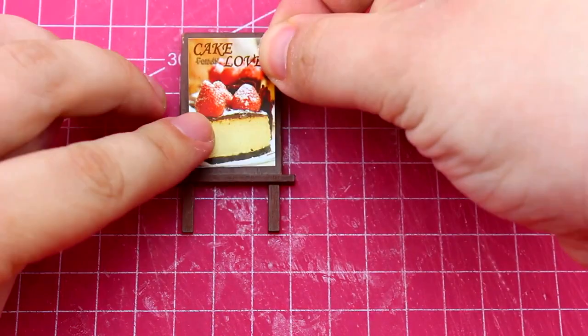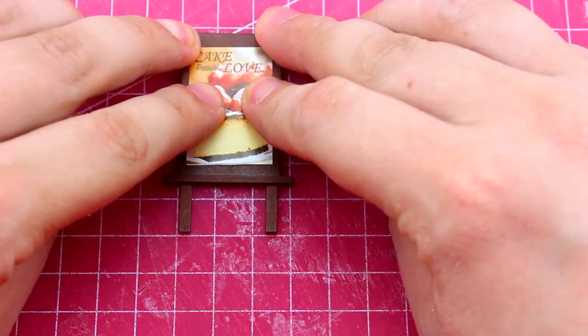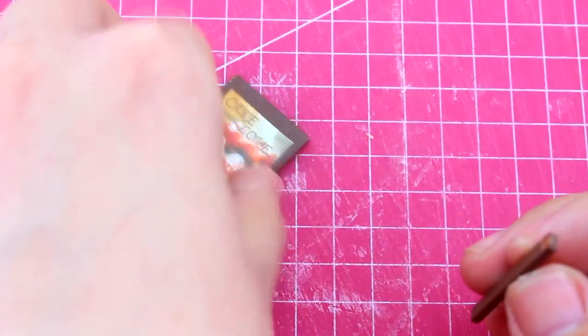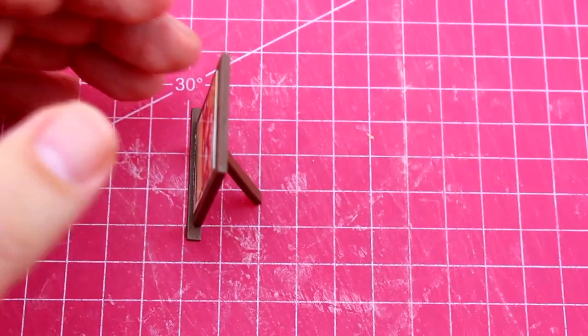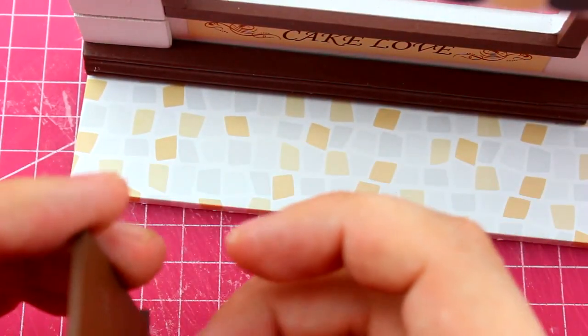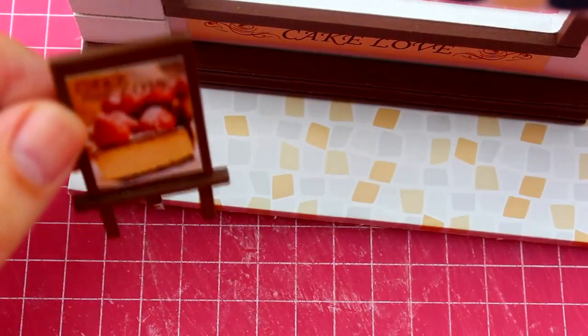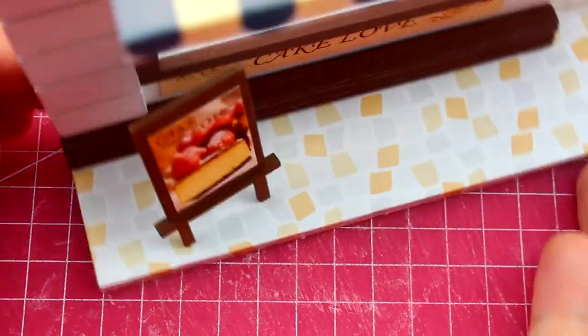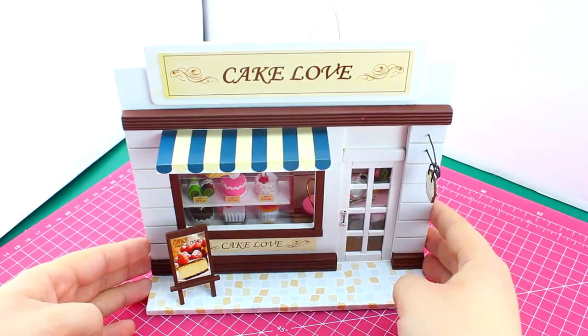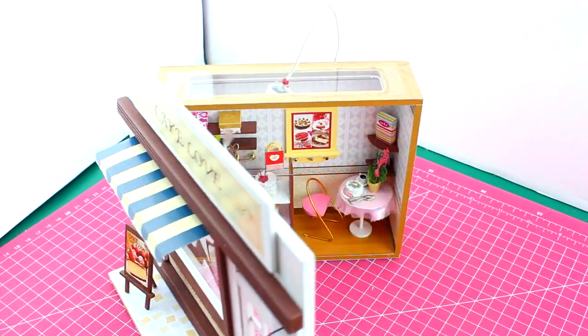This is just a little sandwich board for the outside advertising cake, trying to get you to come inside. This last leg on the back here is just held on with glue and it was very tenuous. Not a good way to do this kind of thing. Definitely some sort of stop or something to help hold it on really helps.